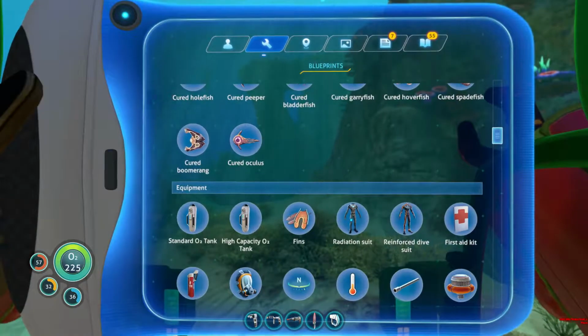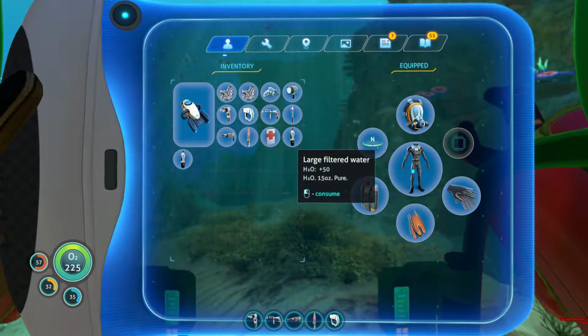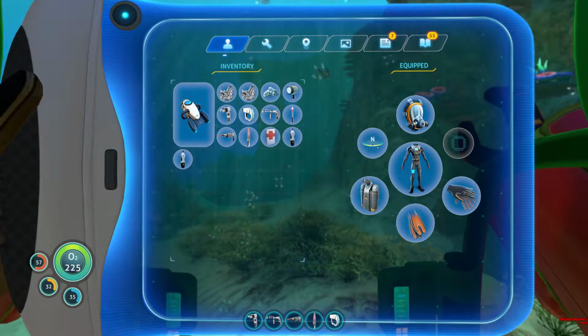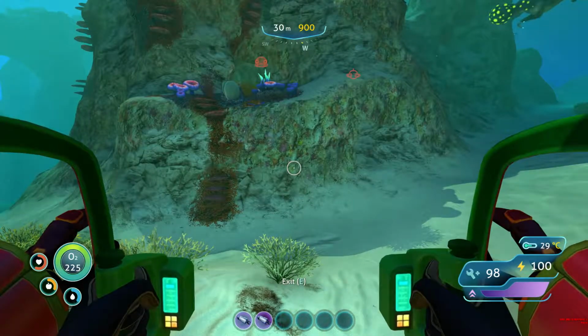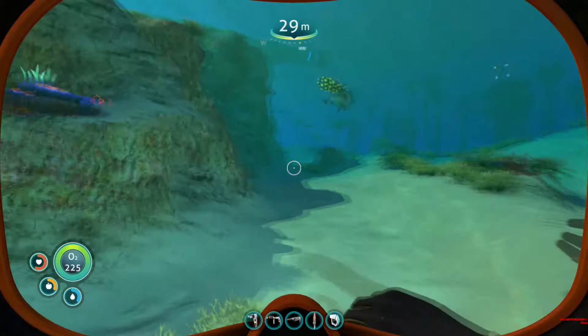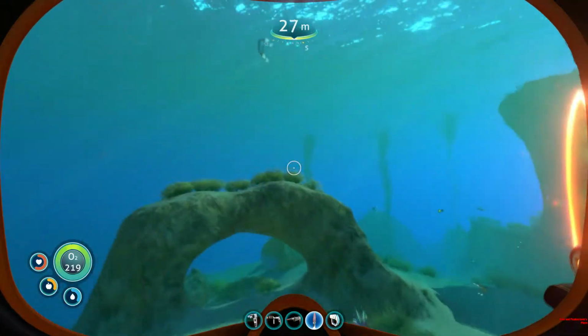And I've just realized something. My character's going to get very hungry very, very soon. What's that chip? He's got a chip on his shoulder. Oh God. Anyway, I forgot food. I need food. So let's exit. Let's go and get me some fishes.